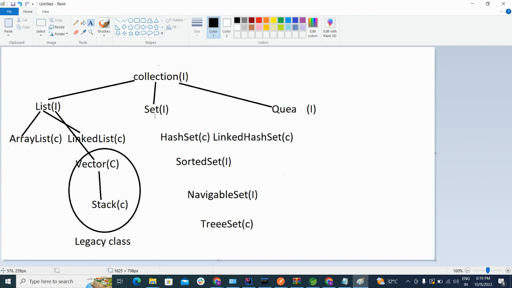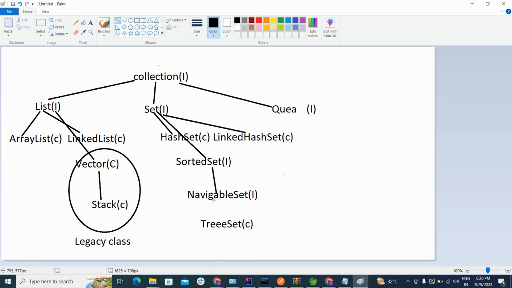Now I'm assigning the arrows, that relation. HashSet is coming under the Set interface, and LinkedHashSet is also one more class for Set. Then the Set interface also has one more interface, SortedSet. SortedSet contains one more interface, NavigableSet.